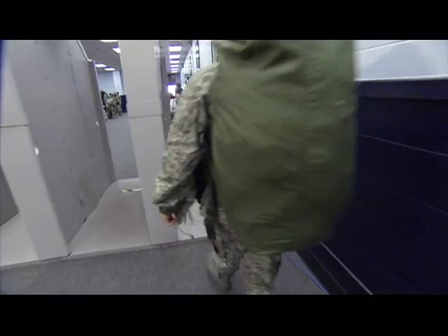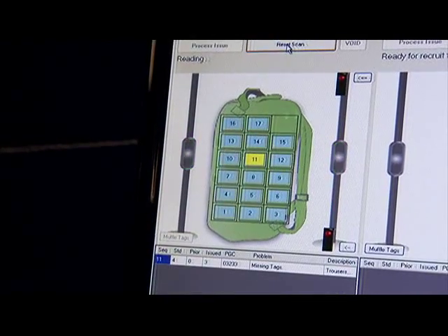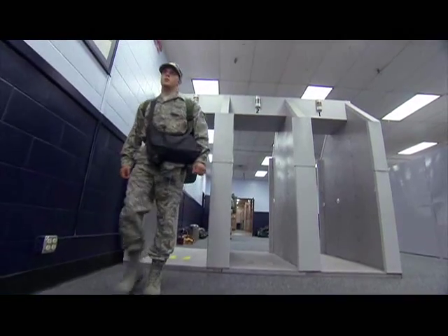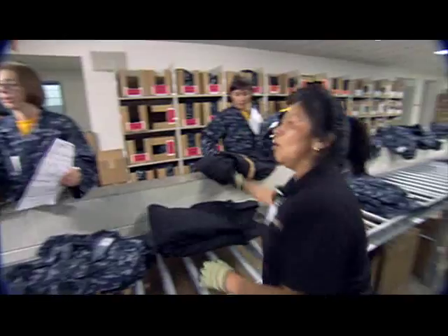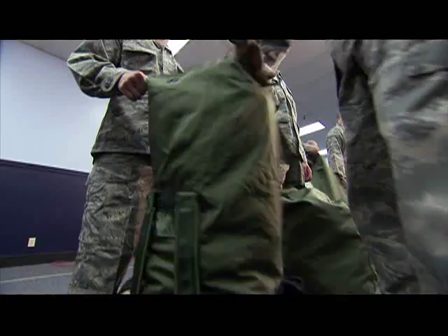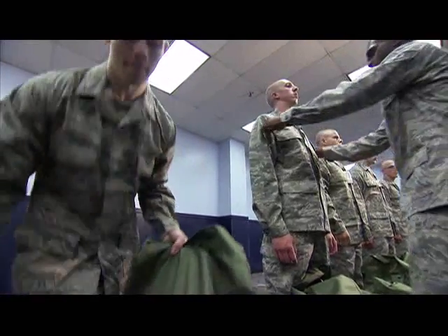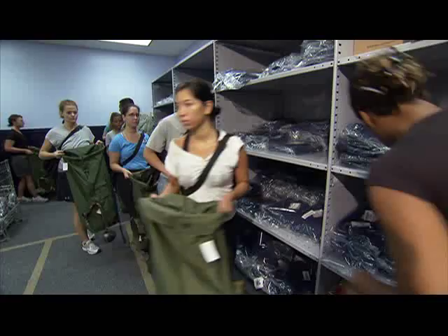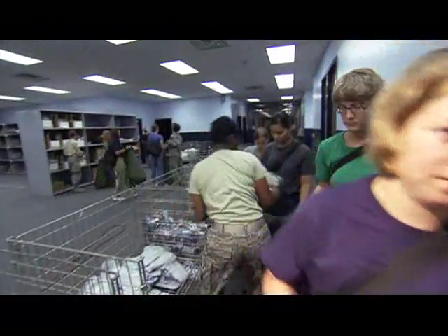This item information is automatically transmitted to DLA's Troop Support Office in Philadelphia, Pennsylvania, to use for inventory replenishment and readiness planning. Because clothing and textile is one of the major commodities that DLA manages, it has very high visibility. C&T has a very tough requirement — they have to have a hundred percent fill rate. Anything below a hundred percent, they fail the mission.